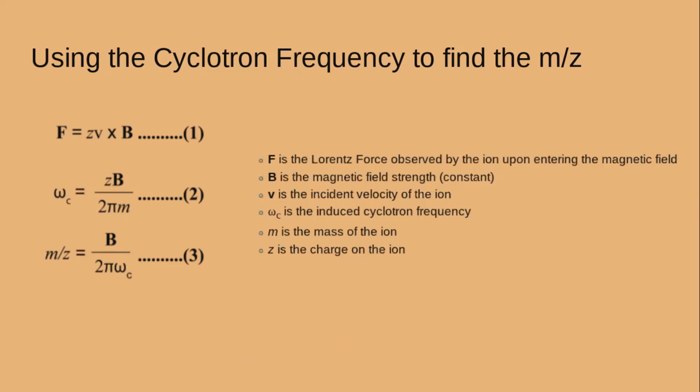So that Lorentz force that I talked about can be calculated using the charge of the ions and the velocity of the ion, all times the magnetic field. And then this Greek letter, we typically see that as the angular frequency, but when you have that C subscript, it would be the induced cyclotron frequency. And if you just rearrange that equation a little bit, you can actually solve for the mass to charge ratio using the cyclotron frequency, which is sort of the general gist of FTICR.